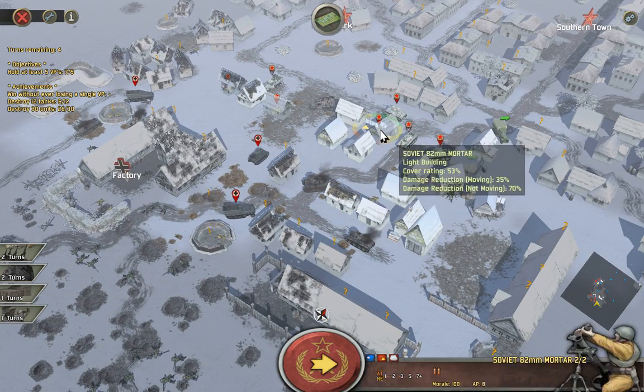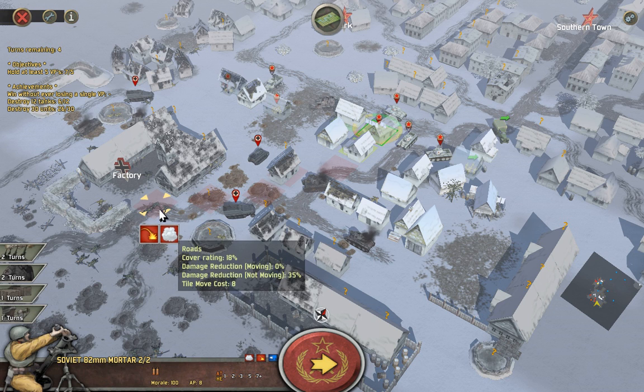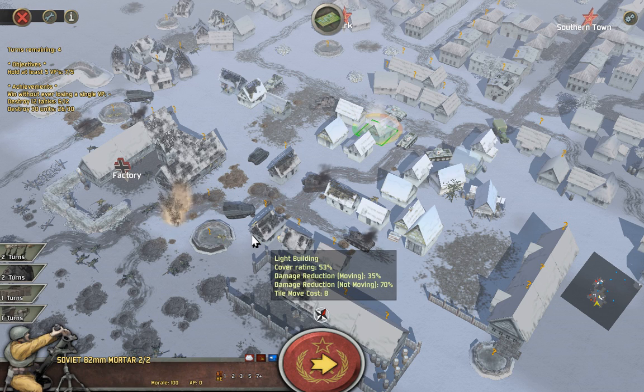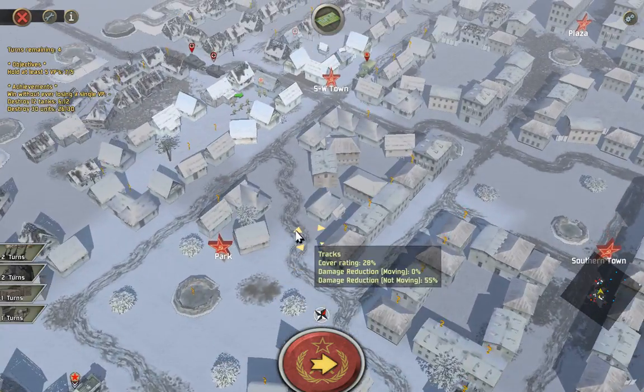Nothing really for us to do here except some mortar fire. Now I don't know where the enemy infantry is, but I'm guessing it's somewhere here, so let's just do blind firing over there. Müssen in Deckung bleiben. Yep. In Deckung bleiben. Got them. Don't know what happened there, but certainly something.